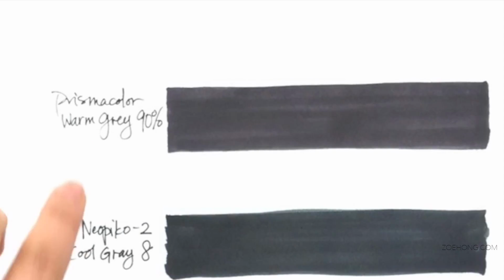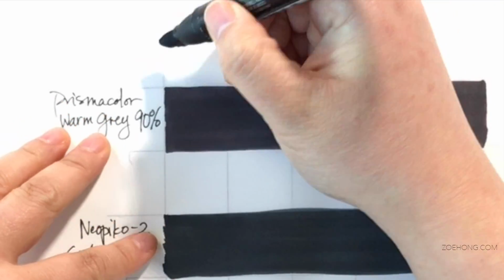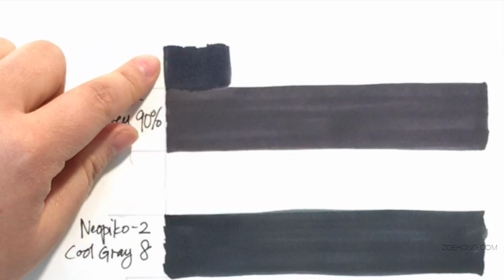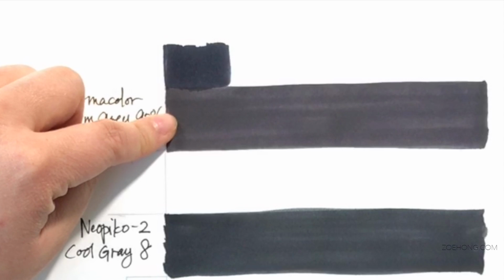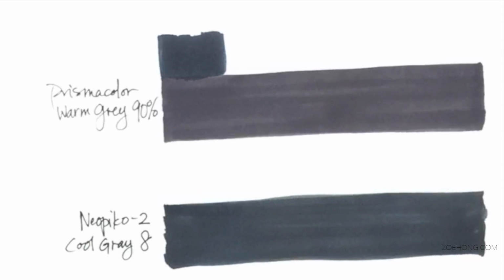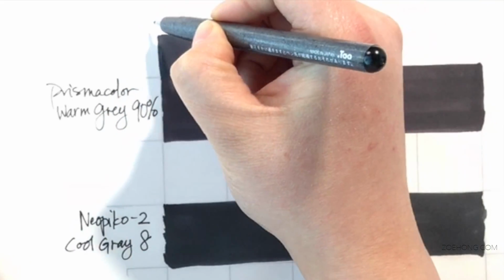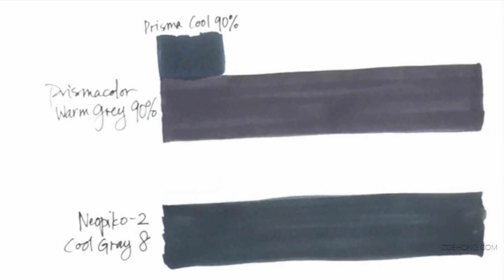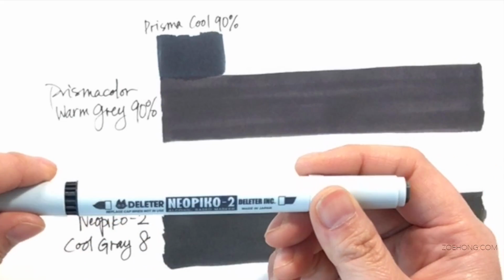So I'm going to test out my blacks and grays on these main 4 bars, but I want to show you just a couple other really dark grays I have in my kit. This is the Prismacolor Cool Gray in 90. And I don't love this as a light black. It has such a cool undertone that it very much looks like charcoal gray to me. And so I'm not going to use it. The warm gray, because it's got that brownish purplish undertone, suits for warm light blacks.